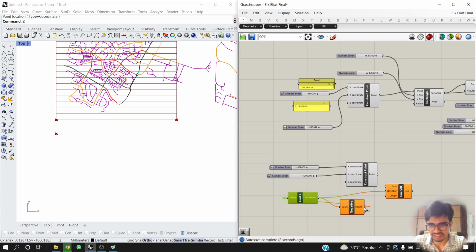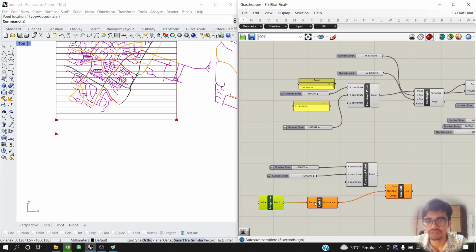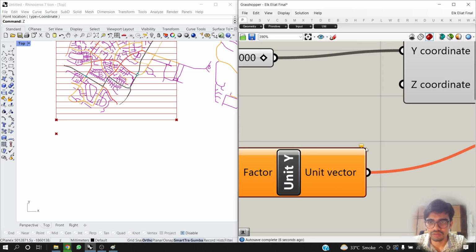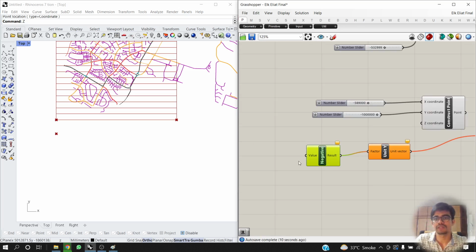Is it like this? What's happening? Wait. What? Graphic data. So there is no negative value. That's for sure. Cool.